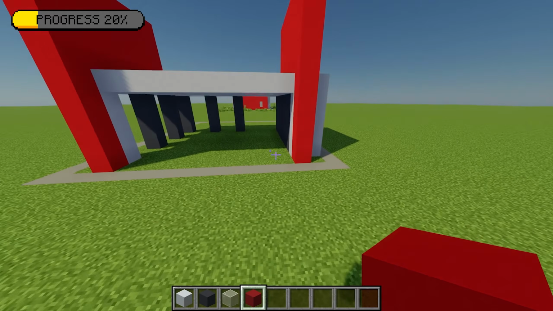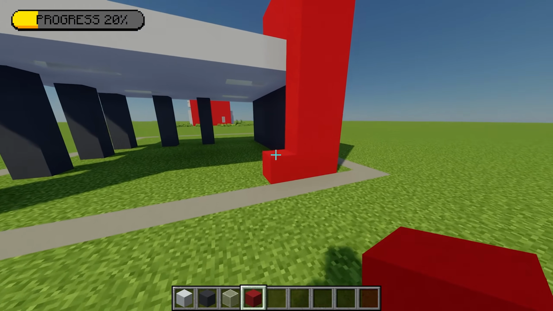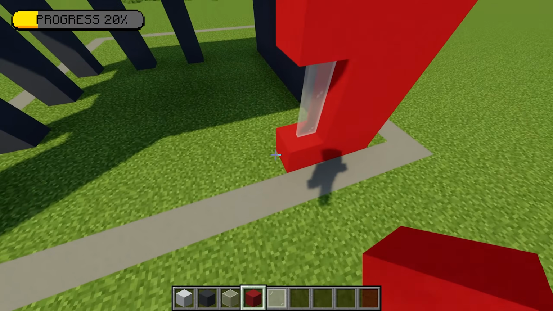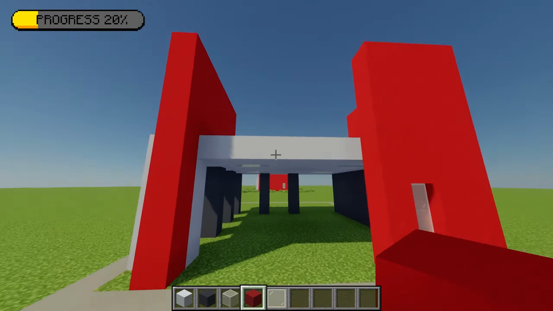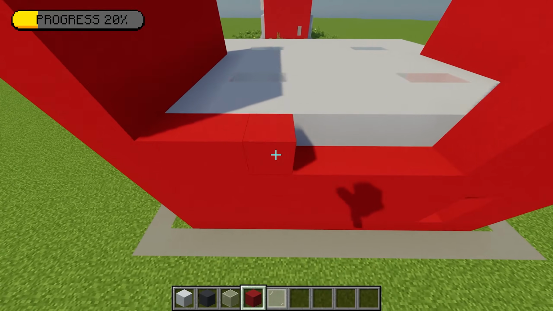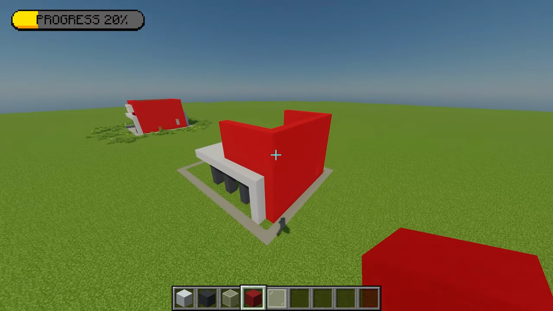And then moving to the bottom right hand section. Just there, I'm just going to place another row going up. And then I'm going to place 1 just at the bottom there. But then this time I'm going to fill that with some white stained glass panes. Place 2 there. And then more red concrete on top. Followed by another row, another pillar going up next to that. And then I'm just going to connect these 2 parts of the wall together to form one solid red wall. And that'll leave you something that looks like that.